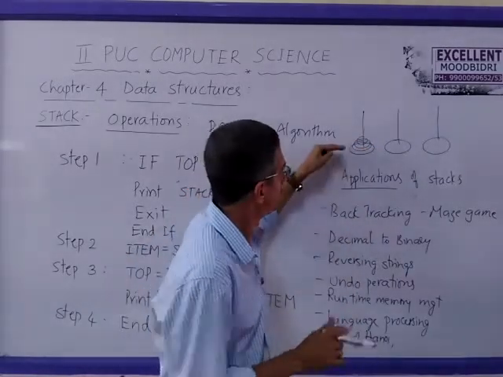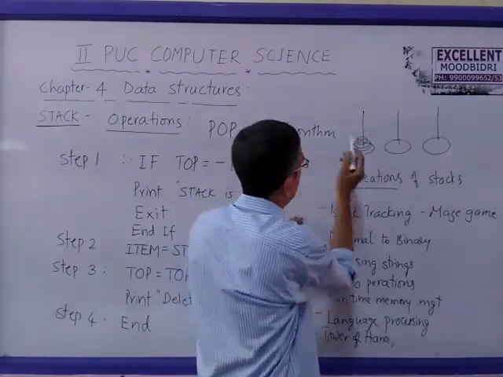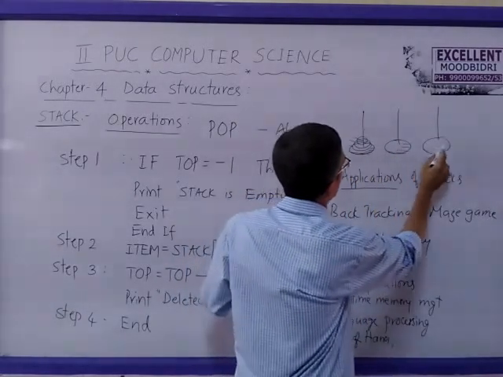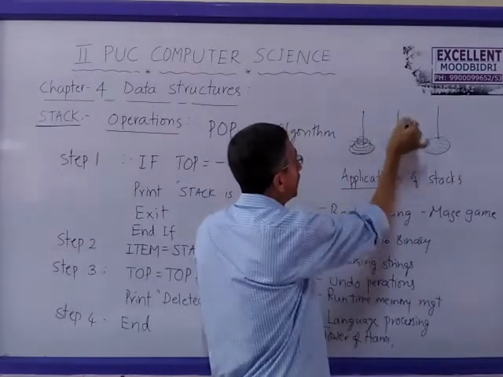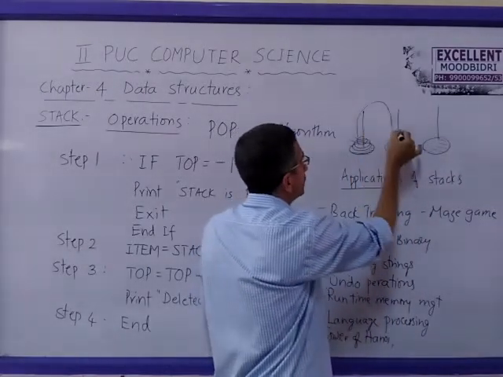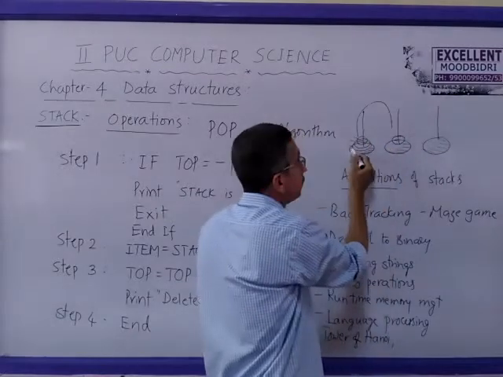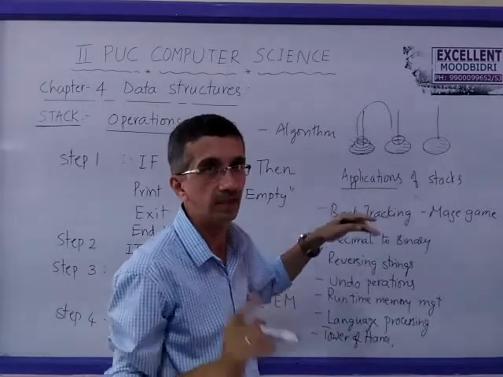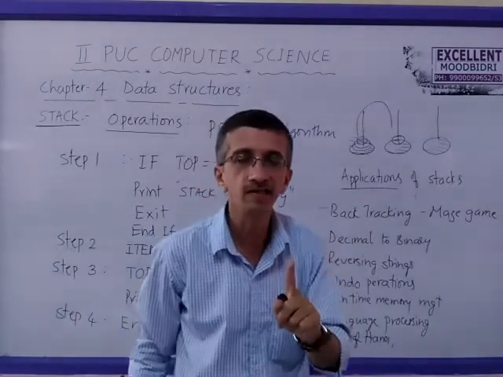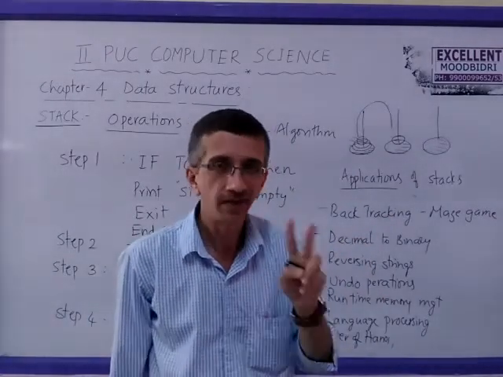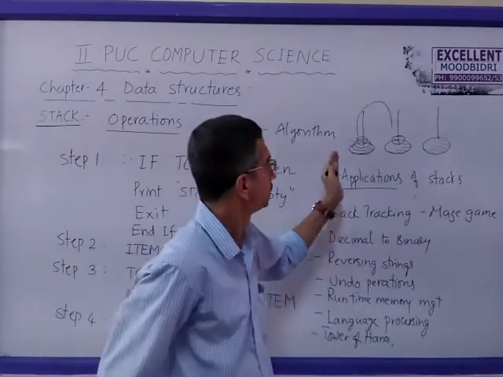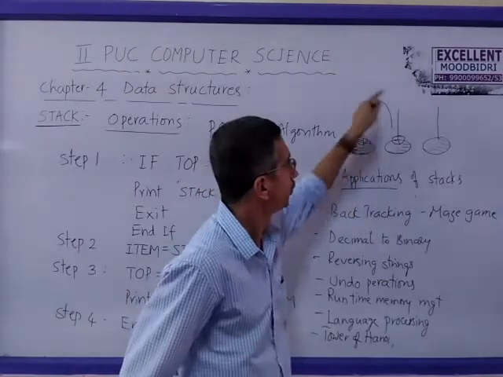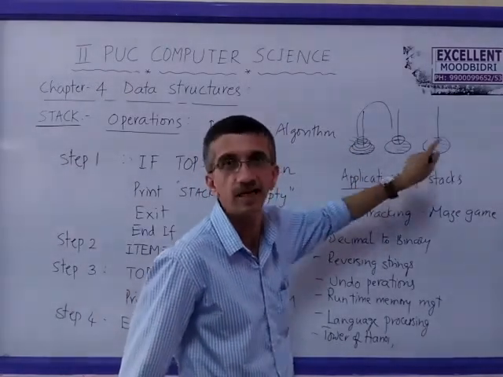So the problem is, suppose there are 3 discs, 1, 2 and 3. This is the stand. You can move this one here, one disc at a time, but you cannot place a larger disc over a smaller one. That is the restriction, and only one disc can be moved at a time. So having these 2 restrictions, how do you transfer the entire collection of discs, maybe 3 discs, onto another stand? That is the problem.